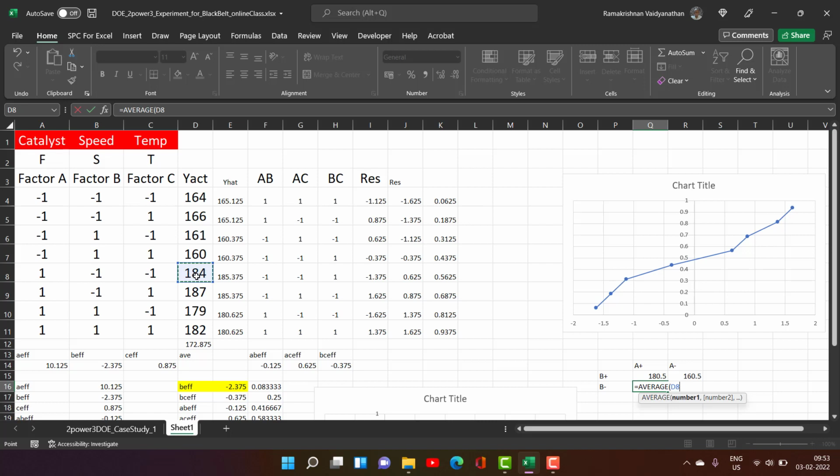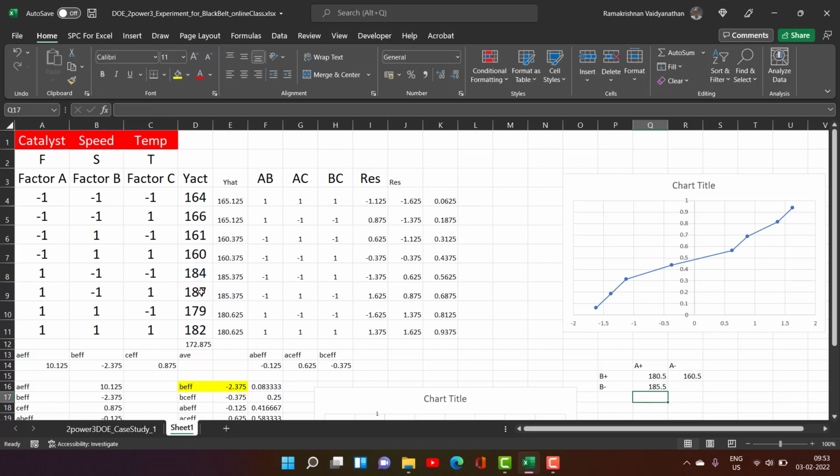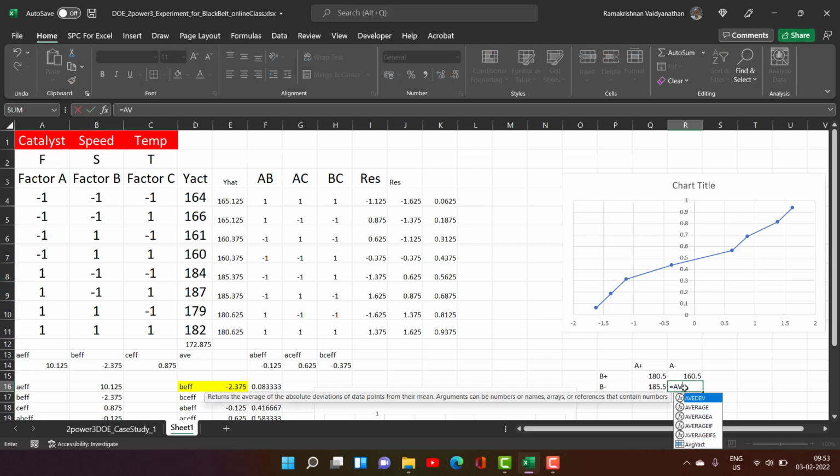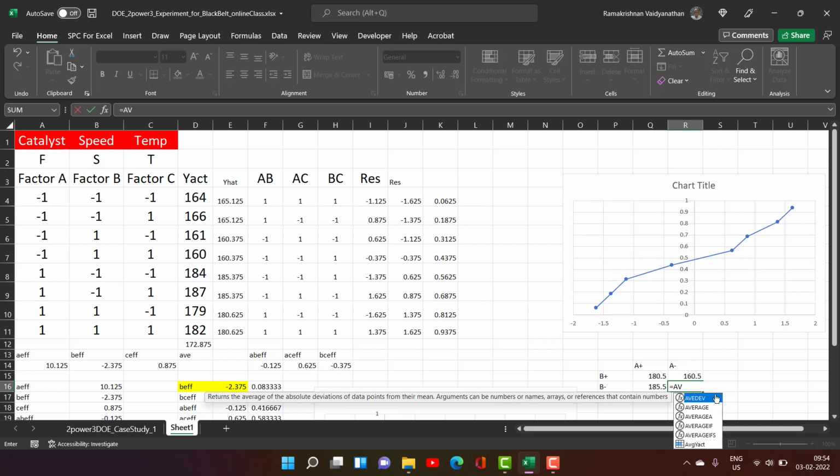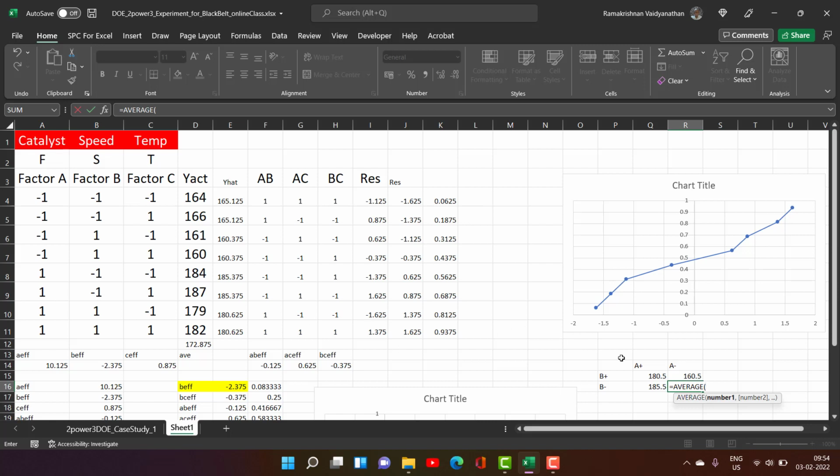So 184, 187. That is B minus A plus. And then here B minus A minus is equal to average of B minus A minus.